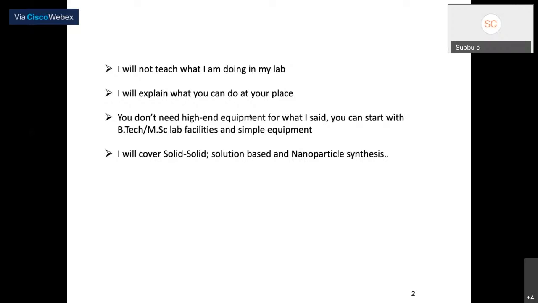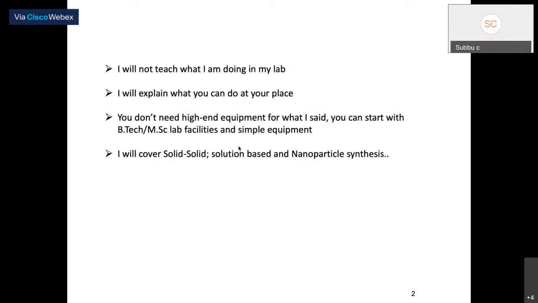Then I will switch to the solution based methods. That means let it be sol gel, let it be precipitation, co-precipitation. There are several ways to understand it. I will tell you the philosophy or the theory behind this one. Then I will take you immediately to the nanoparticles, because oxides and sulfides are different. And then finally, when you come to, for example, gold nanoparticle, silver nanoparticle, how can you do it in a reproducible way in the laboratory?